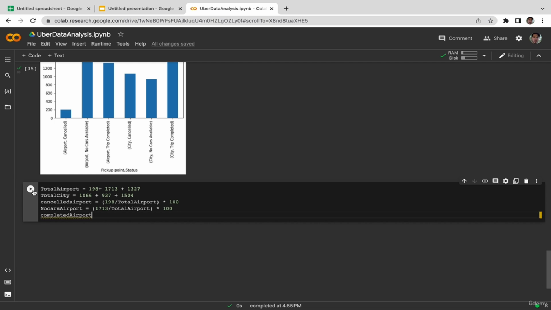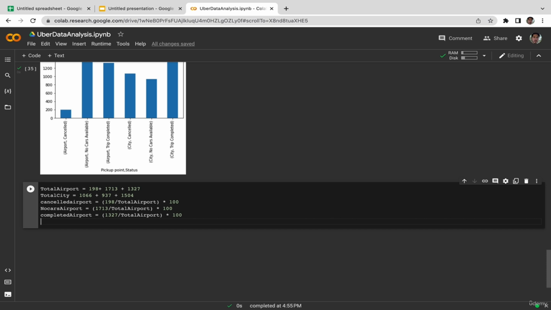It's simply a trip that has been completed from airport to city. So it's supposed to be 1377 divided by total airport. Then you need to multiply it by 100. Okay, so that's enough for the trip from airport to city.